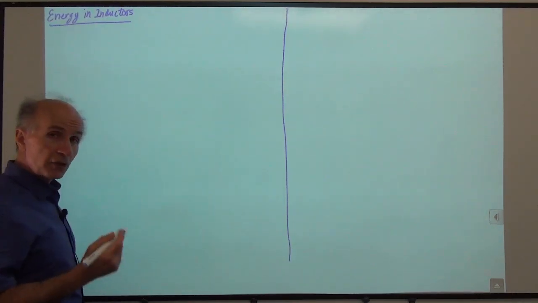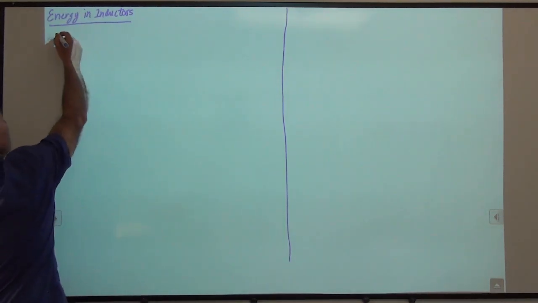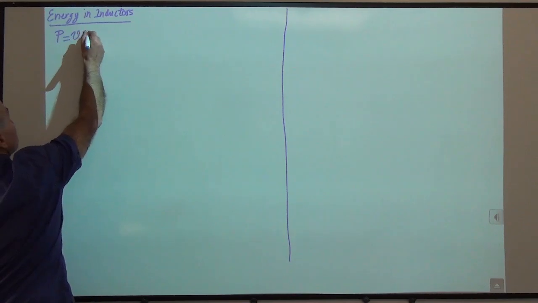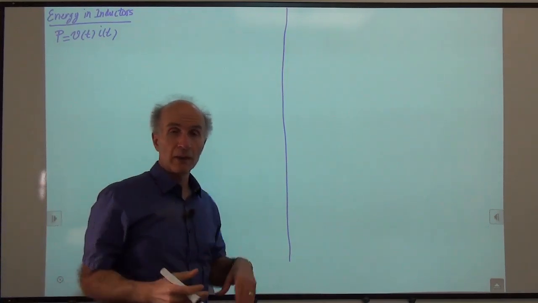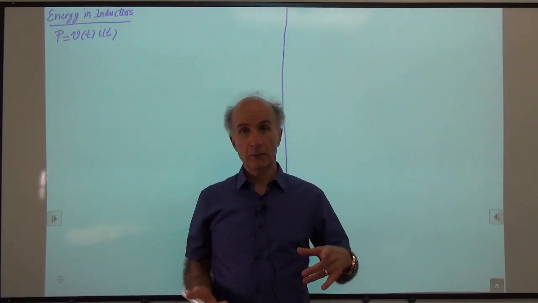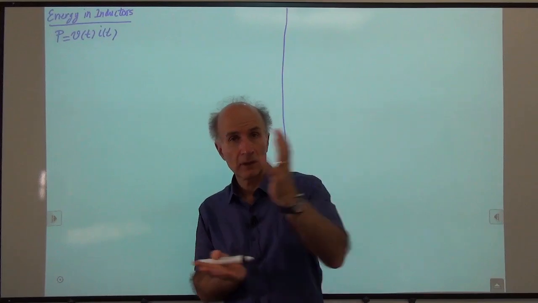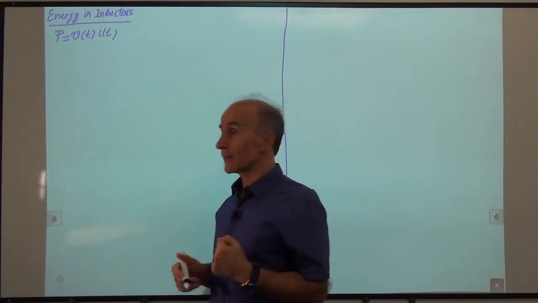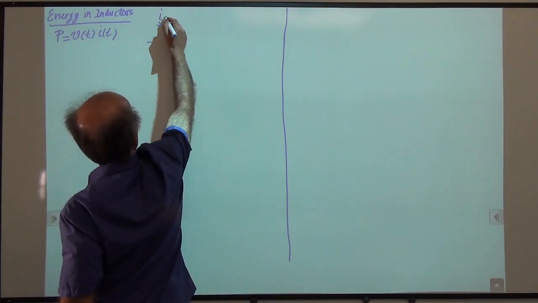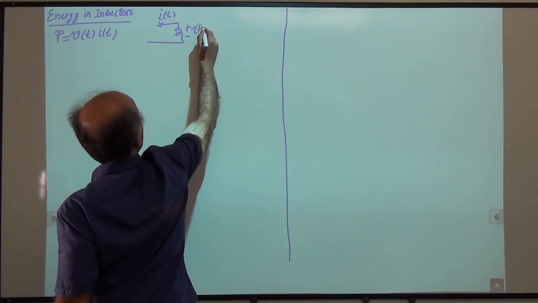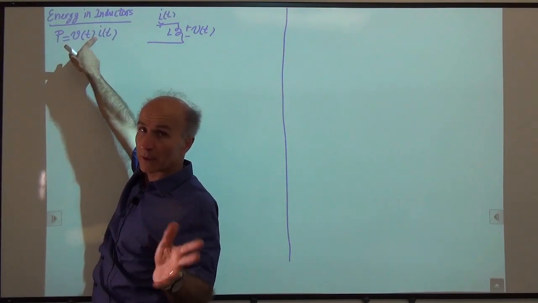So to calculate the energy in an inductor, we start with the definition of power. Remember, we calculated power as V of t times I of t. This was true for any device, doesn't matter what it is. For any device or any circuit, we have a voltage and a corresponding current, and the product of these two tells us how much power is going to that circuit. Okay, so let's do that. And here's our good old inductor, I of t here, V of t here, and L. You may be wondering why I'm using lowercase here. It doesn't matter, lowercase, uppercase.